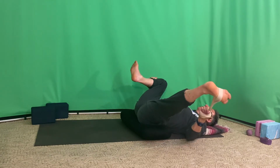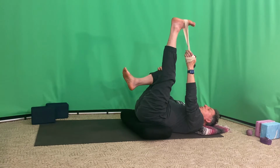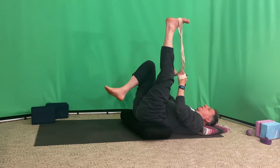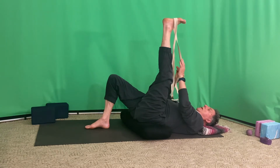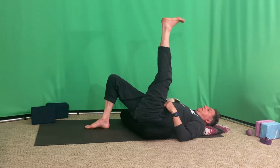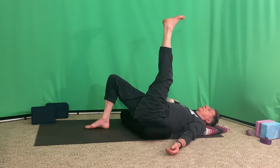Whew. All right, slowly bring those knees back together. Drop the right foot to the ground and pull the strap off the left foot. Point and flex the toes of the left foot. Just feel the ankle joint after all that work.